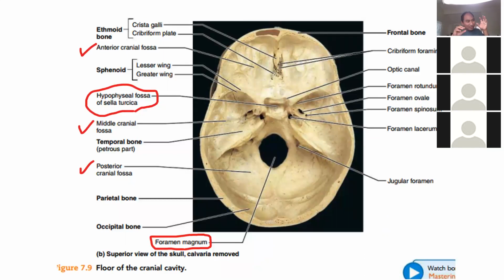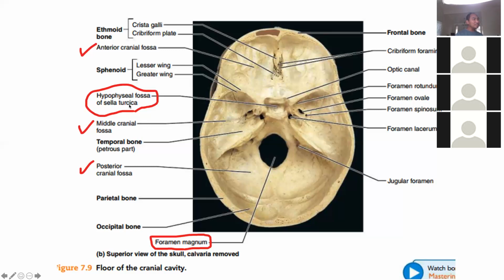The same picture, but it is a little bit more elaborated, more complex. If you don't know, it will be a little bit daunting. If you don't know, start with the foramen magnum. Big hole, big foramen magnum. Foramen means hole, magnum means big, foramen magnum. And now you can appreciate the posterior cranial fossa, and you can appreciate the anterior cranial fossa. In between, we will say like two little pockets, which is what we call middle cranial fossa.